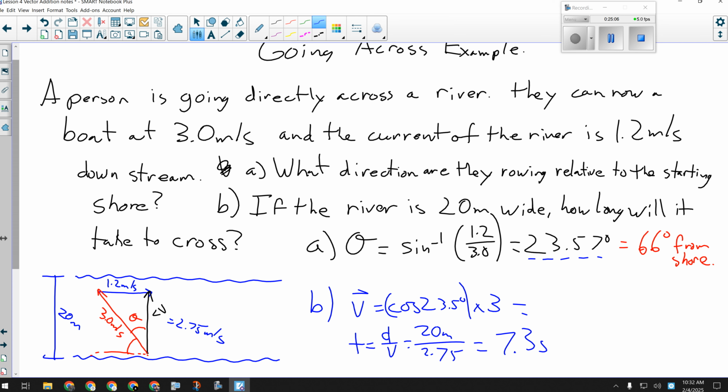Okay, but there's lots of times where it's, here's a half a page of text about what seems like an unrelated story. Okay, and now do these two calculations with that information, and you've got to pull from that paragraph or half a page or whatever. Okay, it's talking about this concept they went over. I know I need numbers like this. Oh, there's one, there's one. I can pull them out of there and go for it. Okay, so we're trying to kind of get your feet wet on that in Physics 20 a little bit by making you do questions that have a story behind them. Okay. All right, that's a going across example. Okay, let's do a rowing across example.